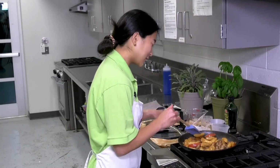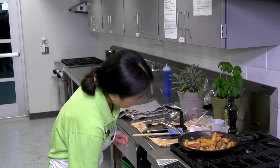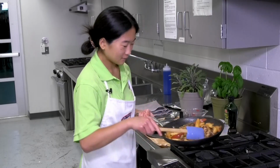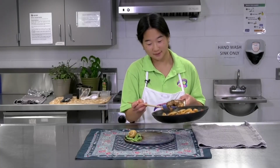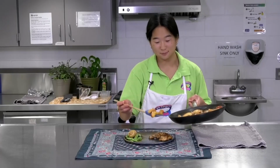The chicken is definitely cooked now, and so we're gonna make sure we turn off the stove. And then it's time to plate it up. So now it's time to put one of the chicken thighs on your plate and make sure to get some of the apple mixture. That's the best part.